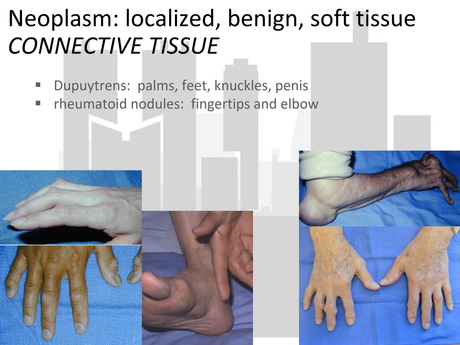So you want to make sure to ask them about their feet or any penile contractures as well, because those can also be treated if caught and referred. Rheumatoid arthritis is another systemic problem that can cause connective tissue injuries, and this often causes swelling and nodules around the fingertips, around the elbows, and characteristic findings in the hand, which you see in the top right, where you get the ulnar drift at the metacarpophalangeal joint.